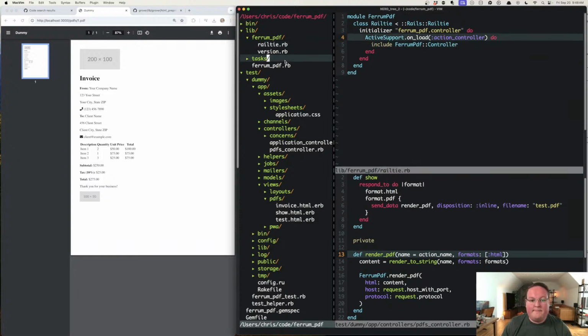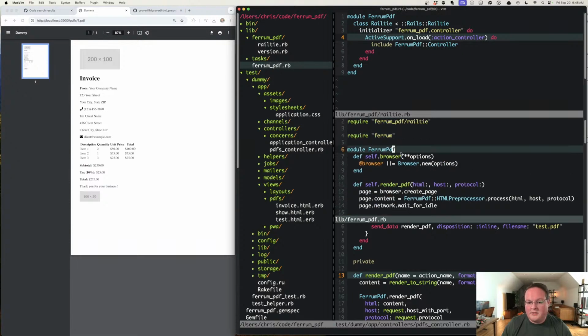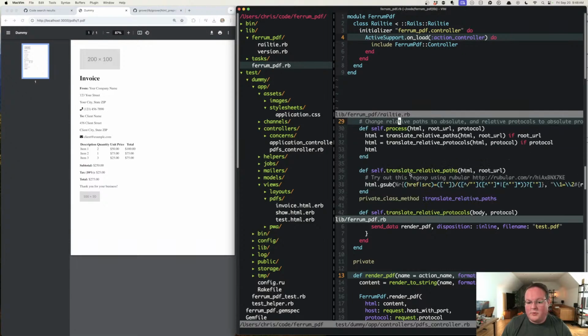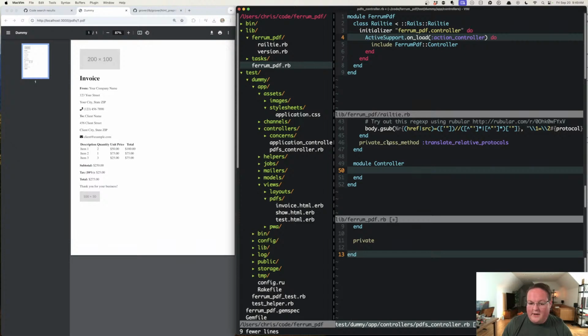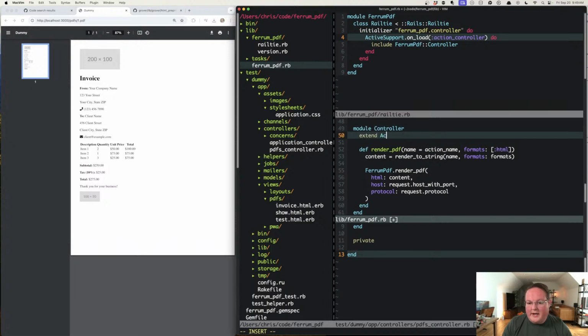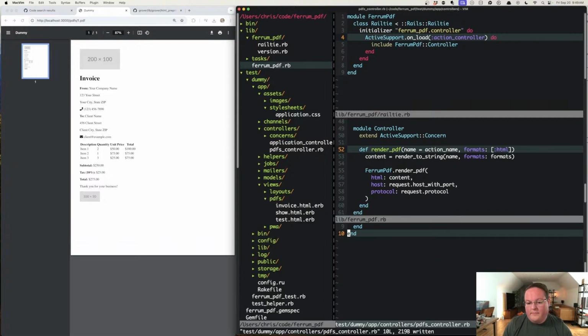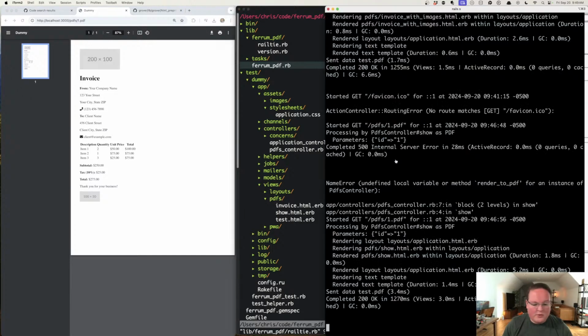And then we can define, let me split here, inside of FerrumPdf for convenience, just a module here that would have render_pdf as a method in there. We could extend ActiveSupport::Concern and have that as the way that gets injected into Rails.